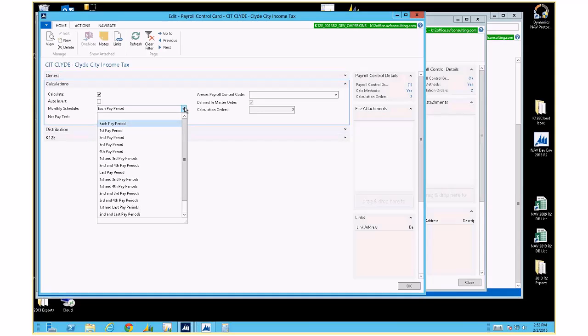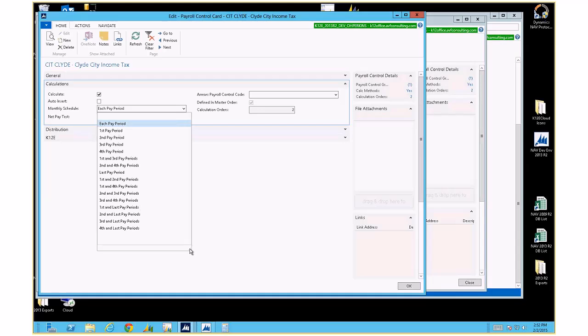Here are the options. There's quite a few options. I believe there's a few more there. Yeah, there you go. That's all of them. And they're pretty straightforward. Each pay period means whatever cycles you're doing, it's going to do it every time. The first pay period in the month, again, using check date or period end date. The second, the third. The third would be, to me, only applicable for a weekly cycle, and the fourth really applicable for a weekly cycle.